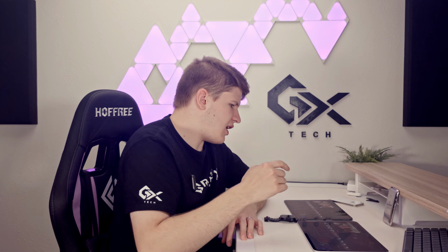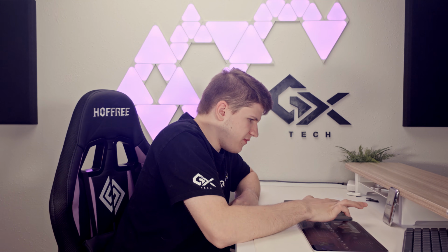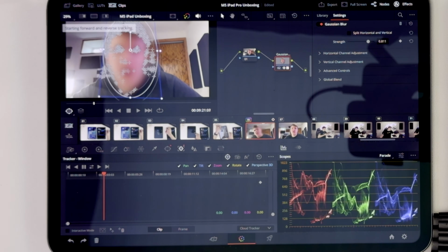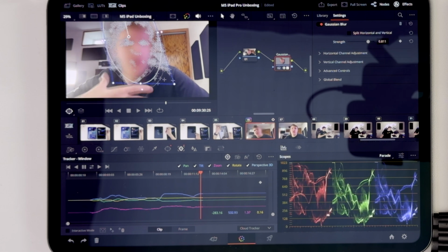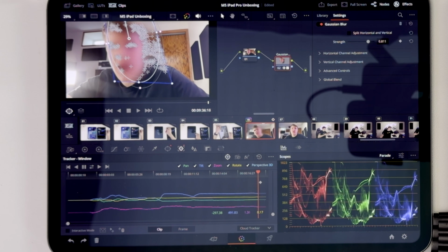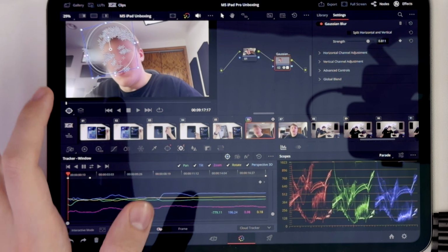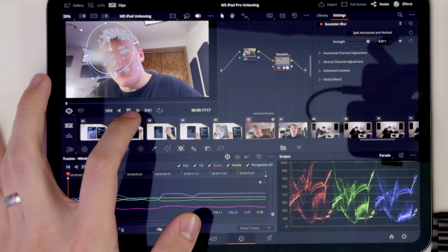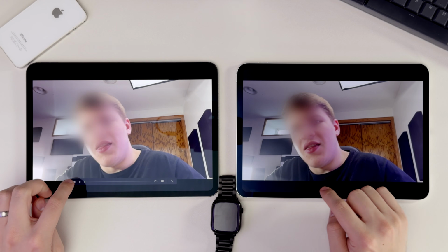So let's see if we can get a better result or a faster result or both on the M5 then. So you basically can't see my face. And then let's track. So I feel like it tracked it better. Let's now play them side by side next to each other and you guys tell me which one you think did better. So we're gonna full screen these and then play them side by side.